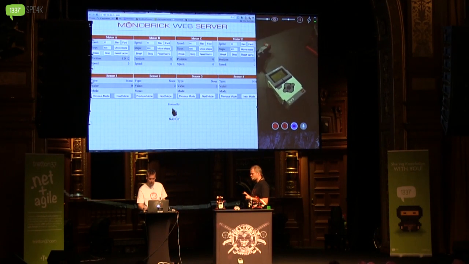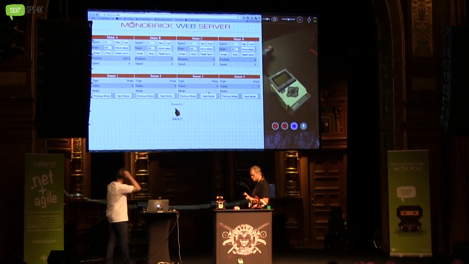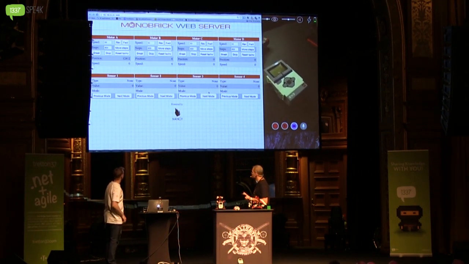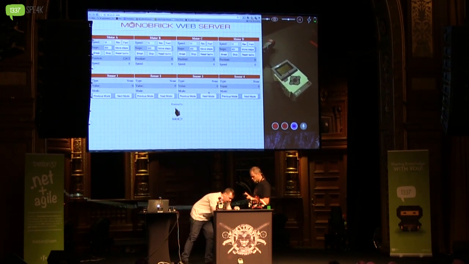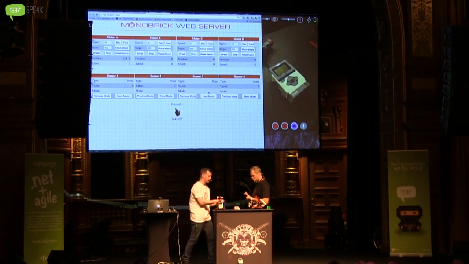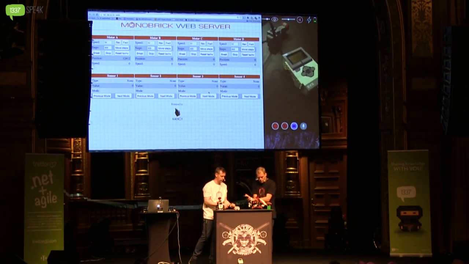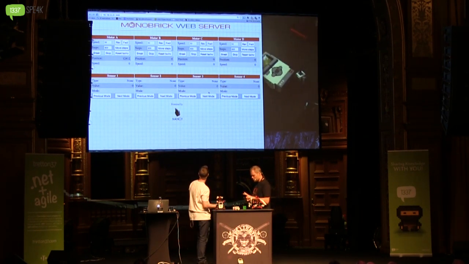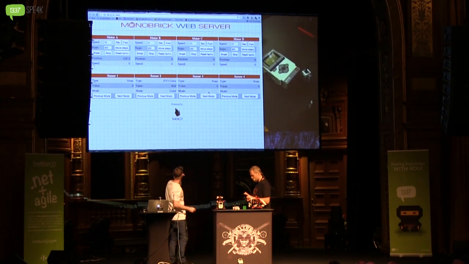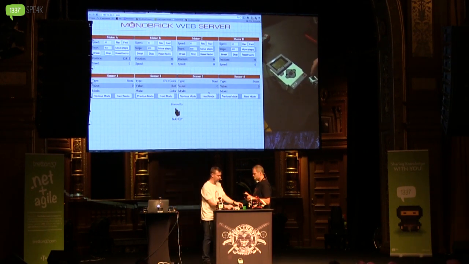Hopefully this. Yeah. So actually this just uses the REST API to generate this page. So I'm actually able to take any sensor. Let's try with the color sensor. I'll connect it to sensor port 2. And you can see that it is updated in real time.